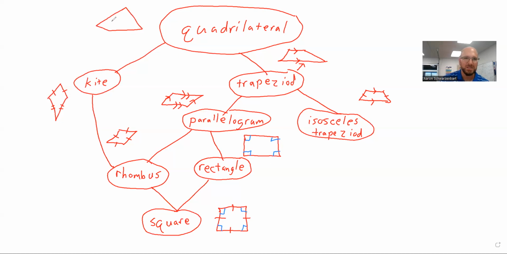Okay? So here is my general quadrilateral with its four points. I'm going to put those four points to make it a little more clear. And here's some specifics. Now, everything below, a square has all the properties of rhombuses, rectangles, parallelograms, and trapezoids and kites. Isosceles trapezoid doesn't really go anywhere. So, I'm going to put on the next page some properties.